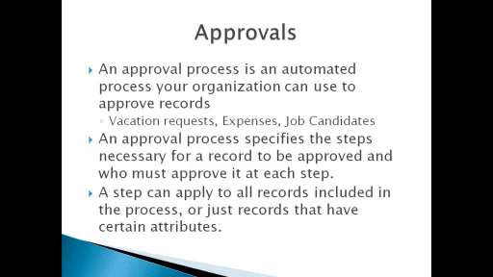So an approval process is different than a workflow in that it's an automated process your organization can use to approve records. So lots of organizations will use this for vacation requests, expenses, job candidates, certain things like that. An approval process also specifies the steps necessary for a record to be approved and who must approve it at each step. This step can apply to all records during the process or just certain records that have certain characteristics or attributes.